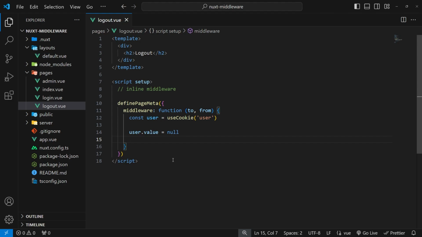Technically, you could make a page with a custom logout message or something, but I think for us, a better approach is to redirect the user to the login page after they've logged out. So to do this, we can use a built-in Nuxt function called navigate to say we want to navigate the user to the login route. And we also have to return this function as well for this to work. So then, now we're saying once we delete this cookie, navigate back to the login page, and that way, after this function runs, the logout page never actually gets rendered because we redirect the user to the login page and we return that as well before it gets a chance to render the page.